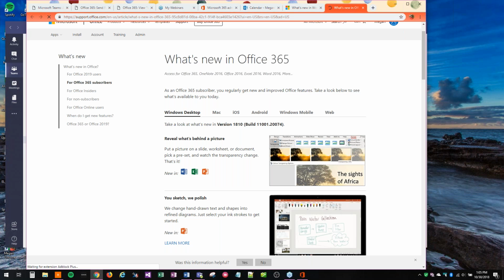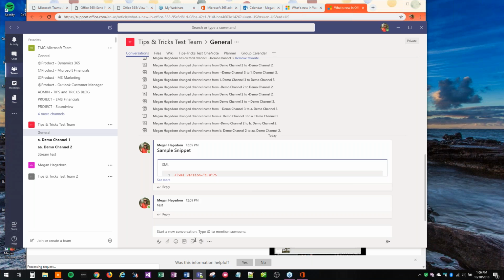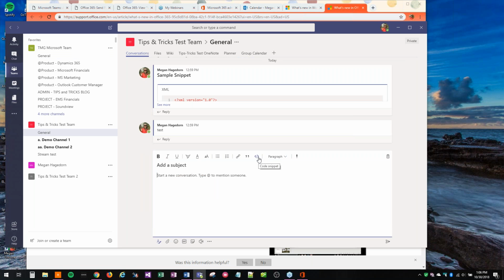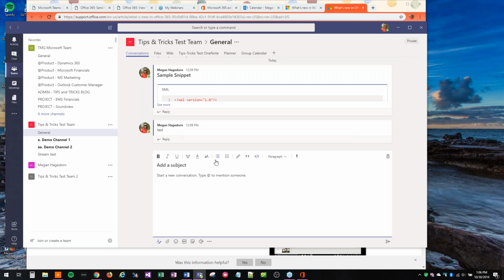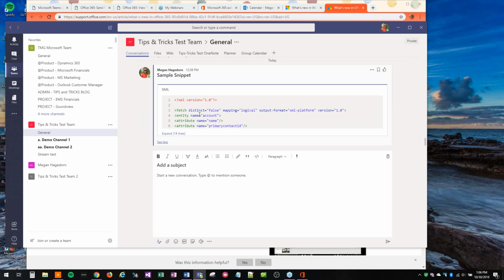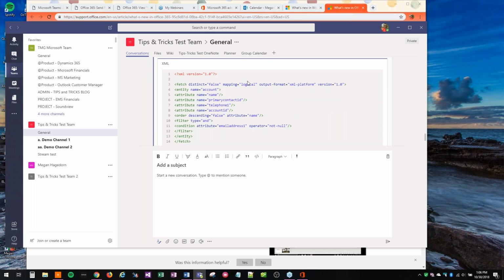So that just about sums it up today. I know it's a quick one today, but to summarize, first we learned how to add code snippets to Microsoft Teams by clicking into any old conversation. This can be sent in a chat message as well. You're going to click on the Format tab, then the Code Snippet button, and then make sure you select the language that you're inserting a snippet of. And that is just included right here. It makes it really easy for your fellow IT team to look at this and copy and paste as needed. Great for brainstorming and troubleshooting.